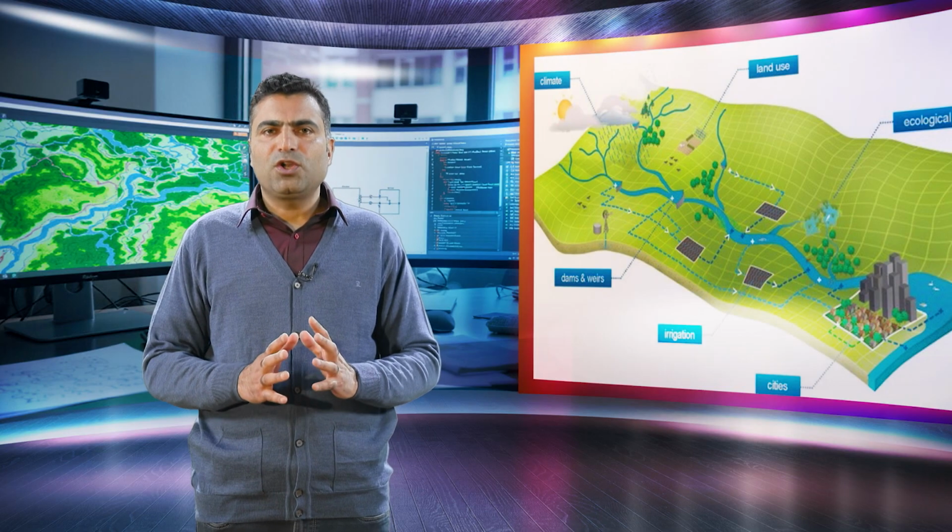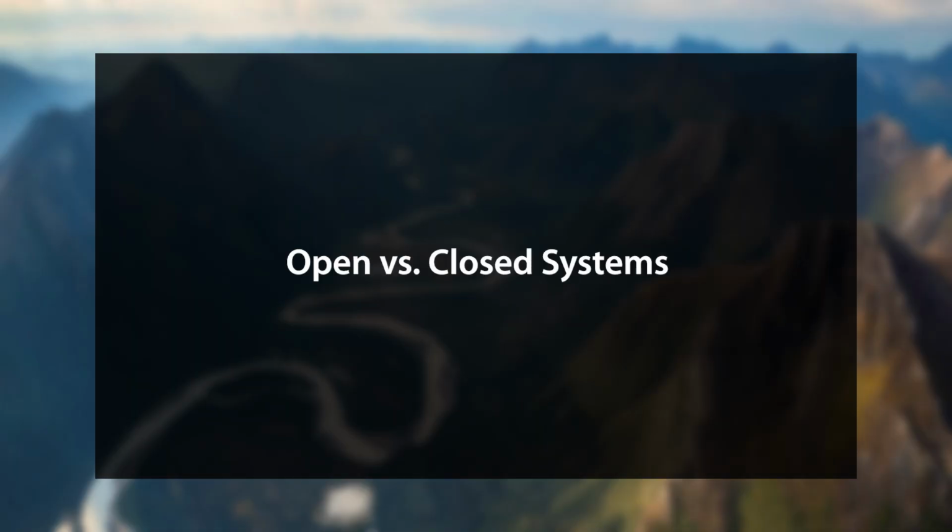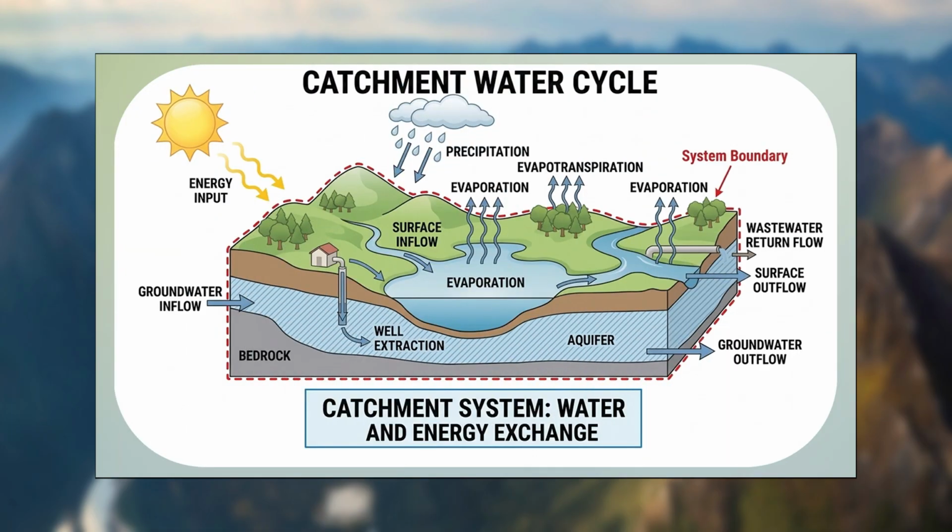In hydrology, systems are classified depending on their interaction with the surrounding environment. Based on this, hydrological systems and subsystems can be divided into open versus closed systems. So far as open systems are concerned, open systems are those systems that allow both mass and energy transfer. Hydrological units such as lakes or aquifers are open systems because water enters the system in the form of recharge and leaves the system in the form of discharge and evaporation through the system boundaries.